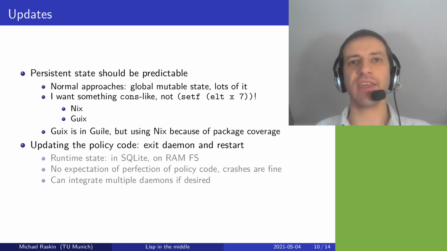But okay, so I have installed a new version of SBCL, and maybe I have even installed a new version of policy in terms of what is allowed, what is not allowed, whether it isn't enough that the physically present user just presses enter to change the screen brightness and stuff like that. And now I need to update this daemon to make sure that it follows the fresh policy and follows my current opinion of what I wanted to do. So how do I do it? Well, I just exit the daemon or crash the daemon if I feel especially destructive, and let it automatically restart.